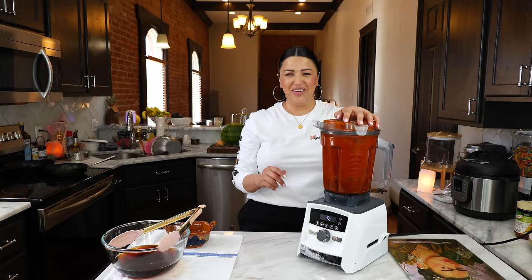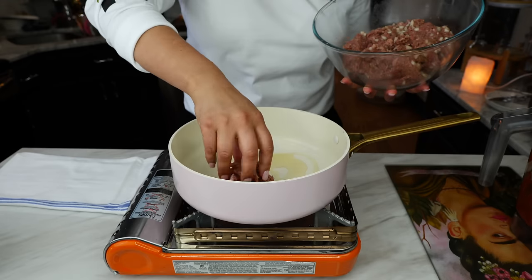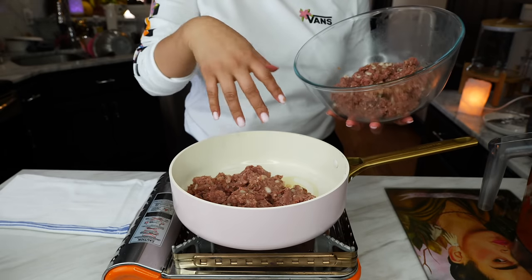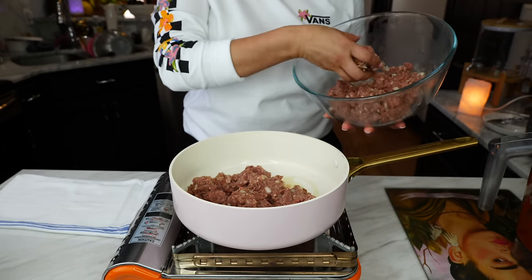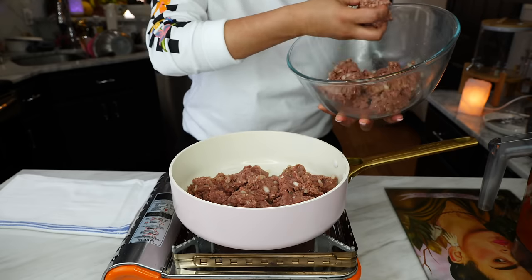And boom, done, amigos. Place your burner on a medium heat and drizzle a little bit of oil. And then you're gonna add your ground beef. And the reason I'm using my hands to put the beef in, it's because it's authentic that way. I'm just kidding. You're able to crumble up that meat?